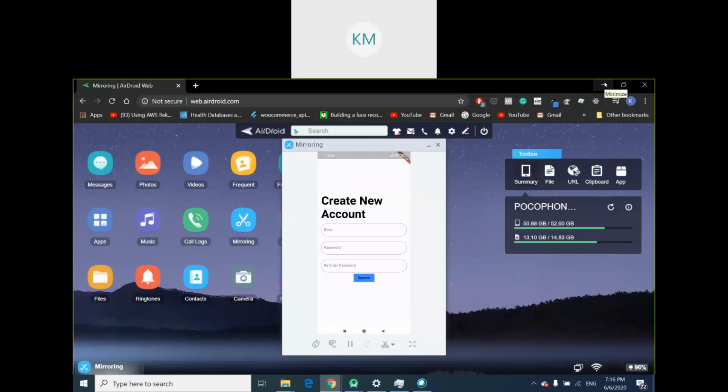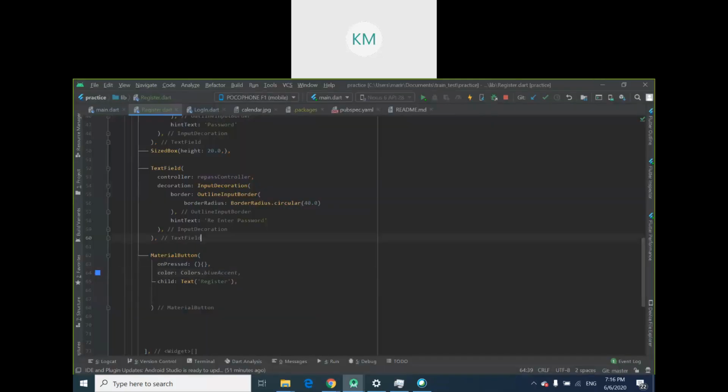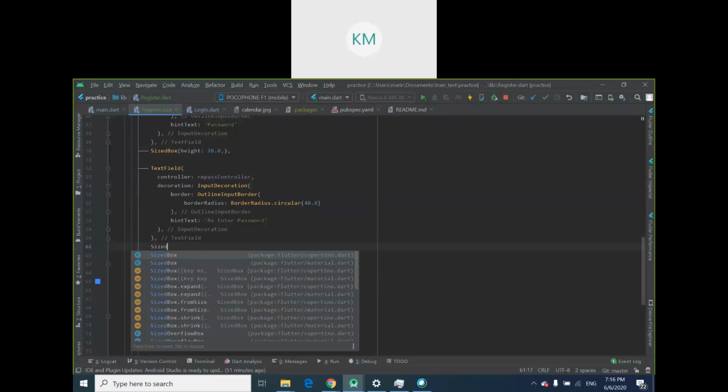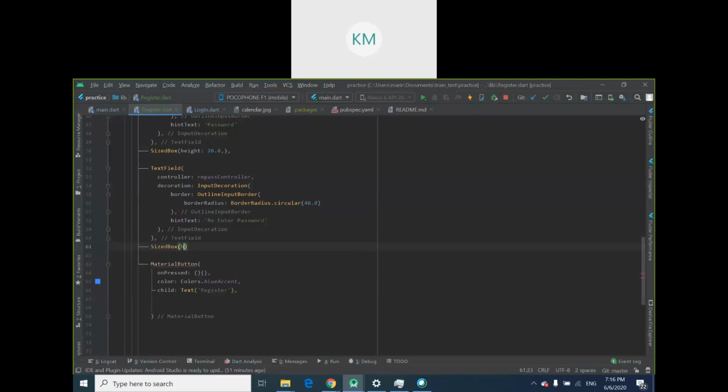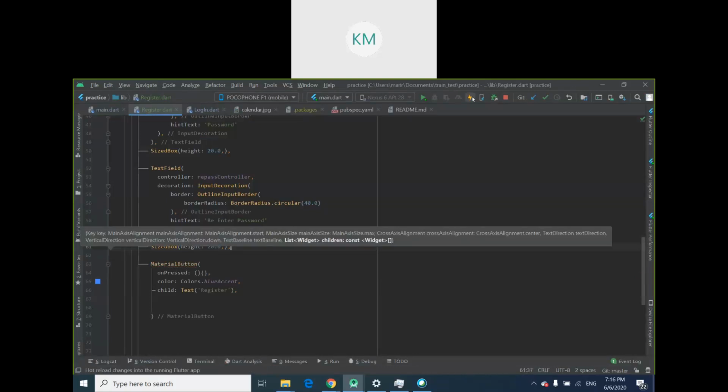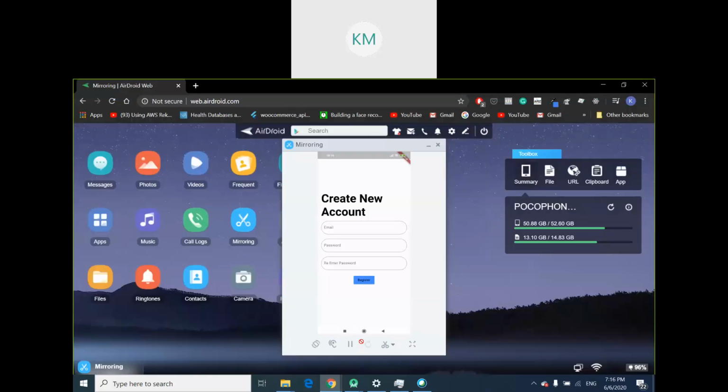Maybe let's drop this button down a little bit, right? So we can do that by using the size box again. And we'll say height of, let's drop it by 20 points, I guess. Refresh, and it goes down a little bit. So cool, I like this, simple. It is a little plain, but it will get the job done. It is very modern, simple but elegant. So yeah, we've successfully created a register page.